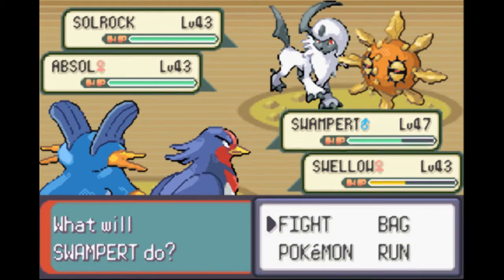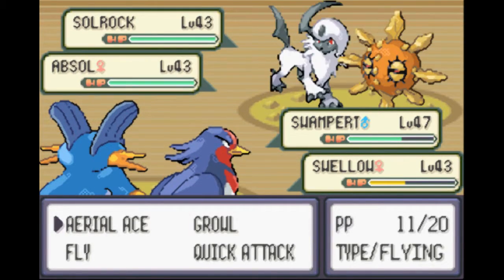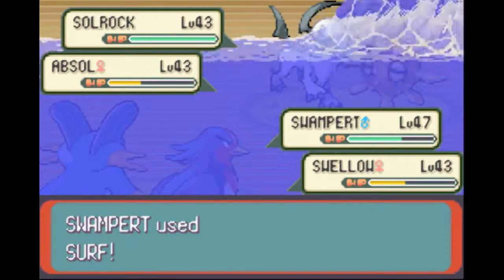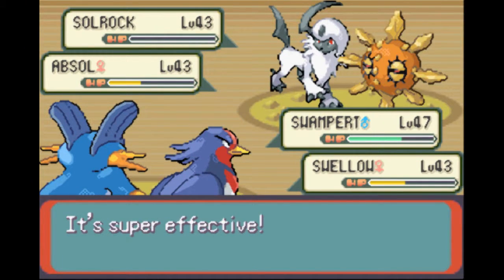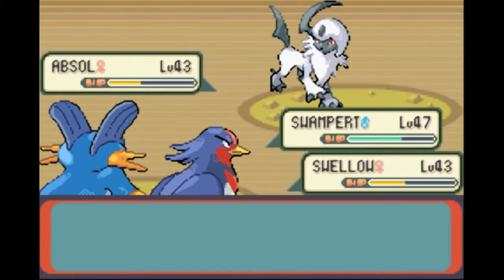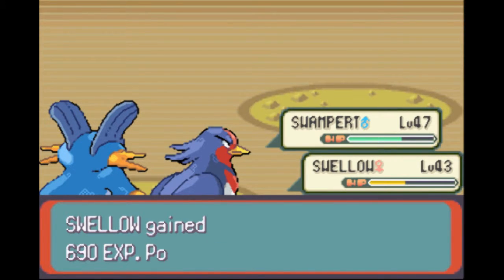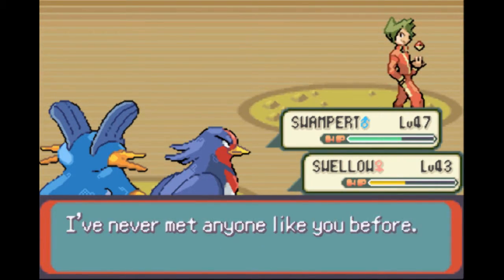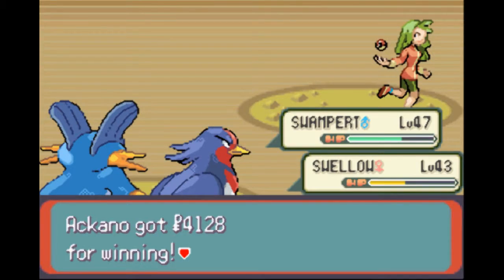Absol, much more interesting. Absol would be great in this generation if Dark-type moves could deal physical damage, which sadly they cannot. That doesn't mean that Absol's bad, it's just that it's not good with Dark-type moves, which is kind of sad, because it's a Dark-type Pokemon. At least it's not good at dealing damage with them. Dark-type moves have a lot of other ways of being useful than just dealing damage. They're very sneaky, to put it mildly.